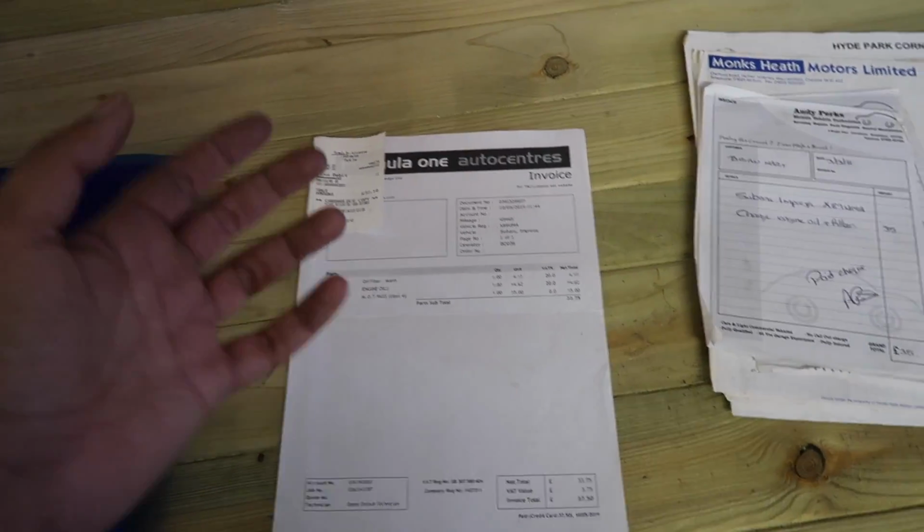I have HPI'd the car. From the checks I did, it's not a crashed car. Apparently it is HPI clear. You never know, the car might have had a few fender benders over the years that weren't recorded. Who knows at this point.